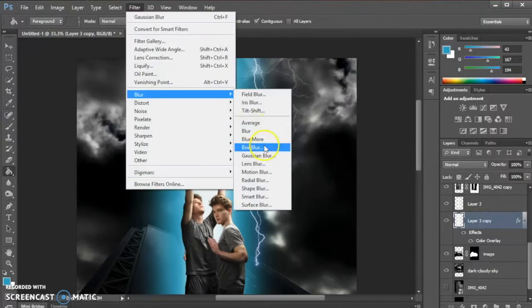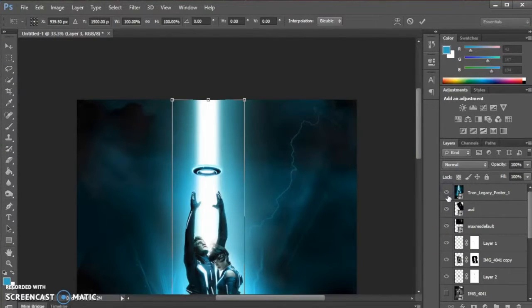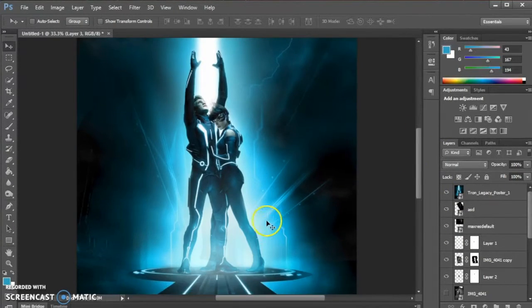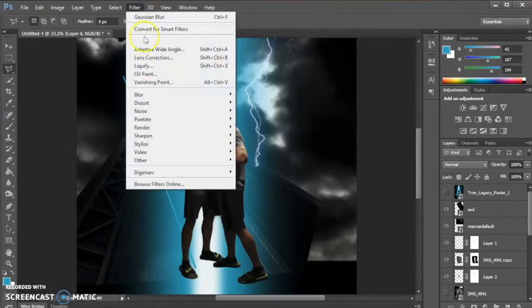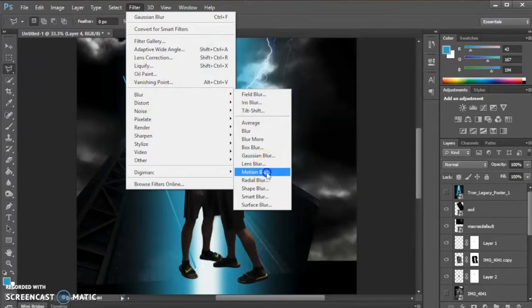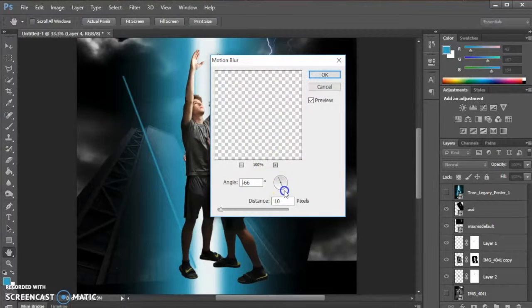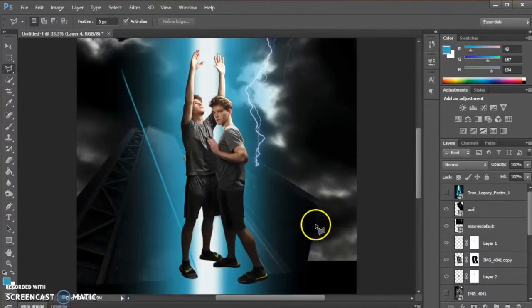Now I'm going to move towards making the smaller lines that flare out along the edge. Plan out where they're going to be, and in this case all I did was create a line, and then I had a stroke filled with the color that I wanted. Now I'm using what's called a motion blur, which is in the filter menu right by Gaussian blur, to make it look like it spreads out a little bit. After I was happy with how that looked, I just copied and pasted that same thing a few times and recreated it in other parts of the poster to get the effect.